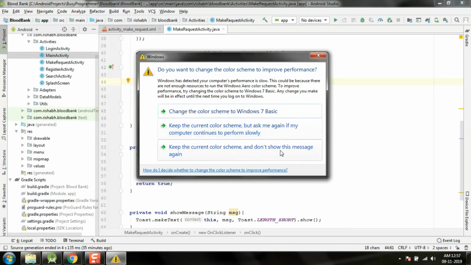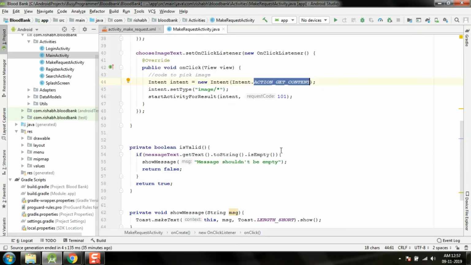If you want the image to be picked from the gallery app, or you want to pick images from some other gallery app that you have installed, or you want to use the Google Photos app, for that we can use this intent, and we are going to start a new activity for picking up this image.